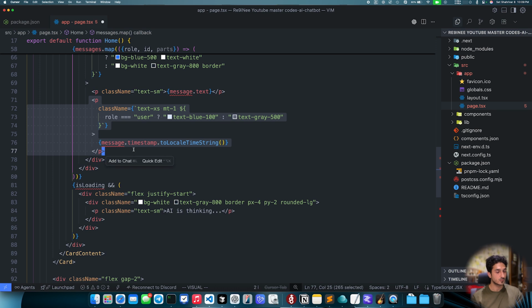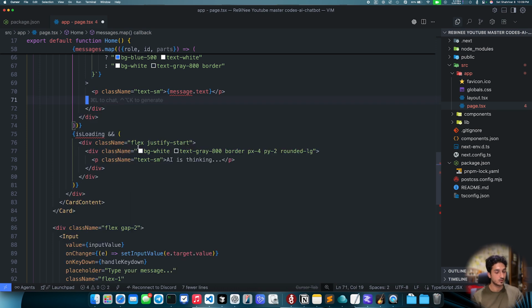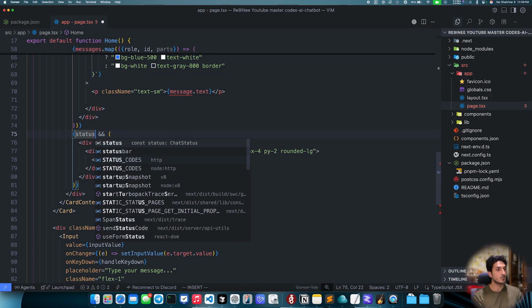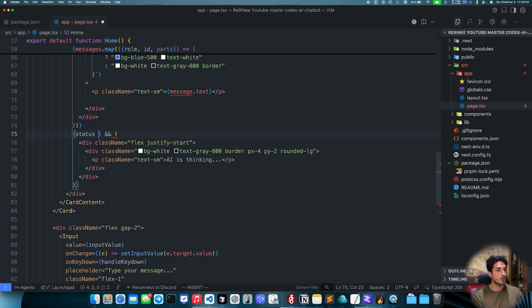Oh, I don't want to use time anymore. Just want to hit save, and instead of isLoading, I want to say status is not ready. If it's not ready, whether the AI is thinking, we have an error, or the message is responding, it's not ready.